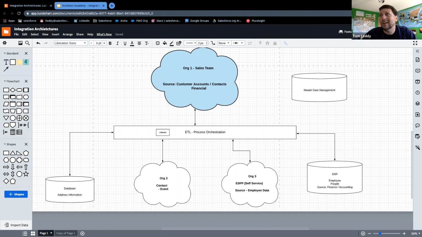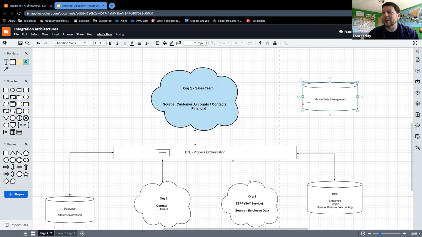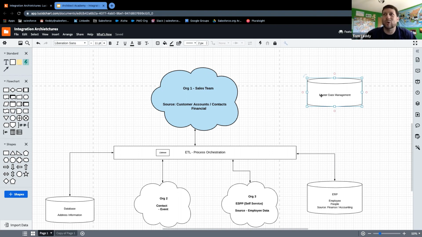If you do have a number of different systems that have contacts coming in, and some of those contacts might overlap, for example, and you're setting up marketing automation, and you want to make sure that you're not sending a bunch of duplicate emails because you've got a bunch of duplicate contacts in your marketing system, you can use an MDM as an intermediary source that does all your deduplication and data scrubbing, and then creates a unique ID for each contact in your marketing automation system.